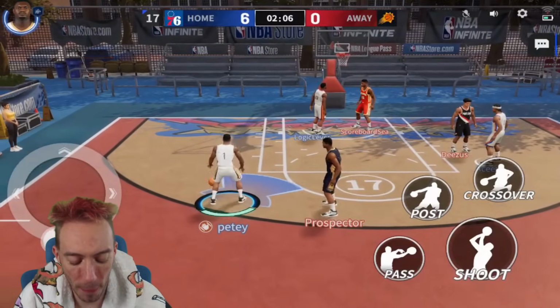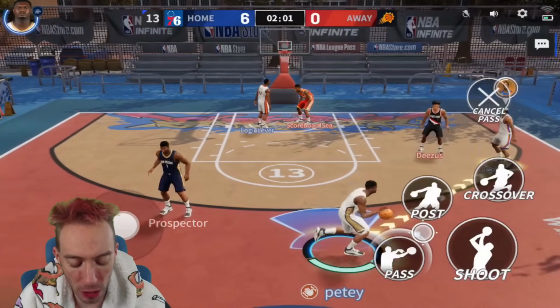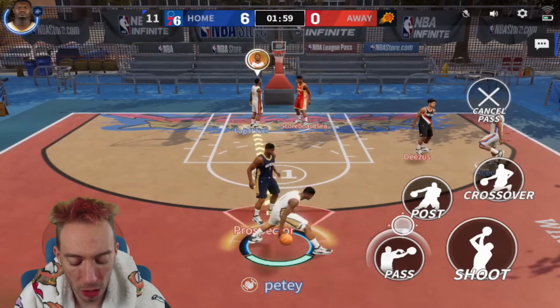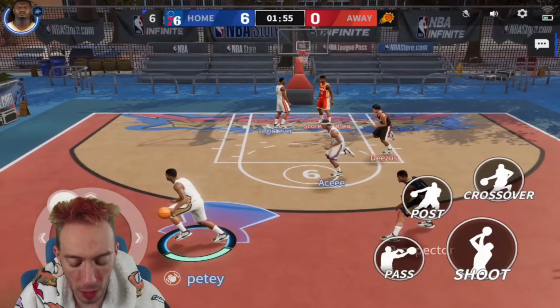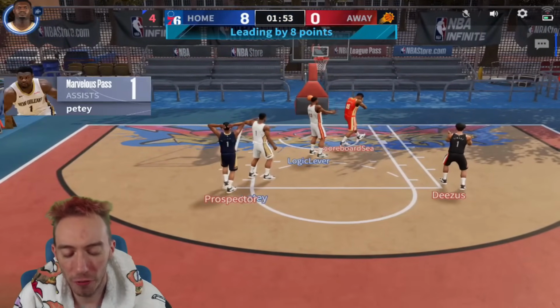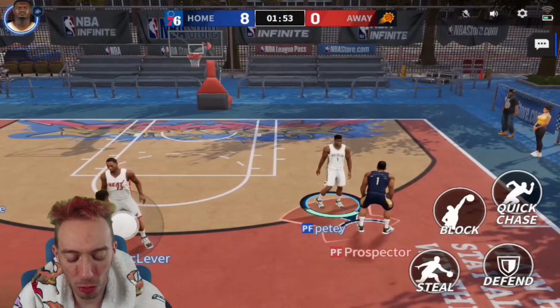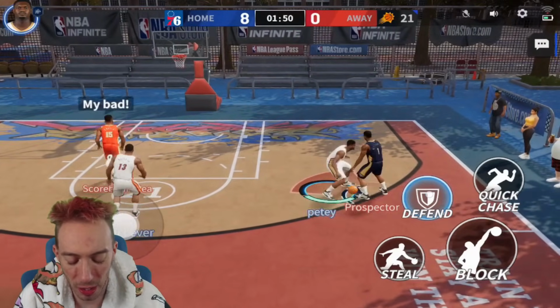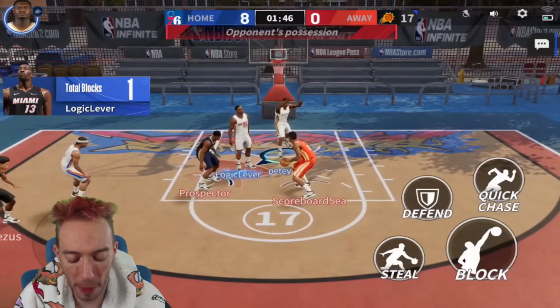Now for passing, click and hold the pass button and then you can direct who you want to pass it to. So you see how it's changing? Move that pass icon so I can go here and then I'll pass it to him to let go. So very important. If you just tap the pass button, you don't really have too much control over it, and sometimes it's random. So just hold that pass button to who you actually want to pass it to.